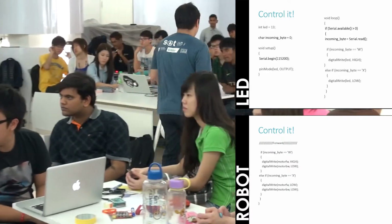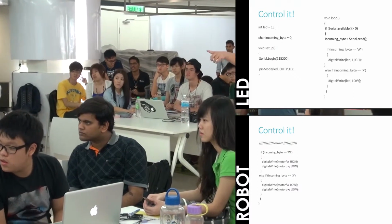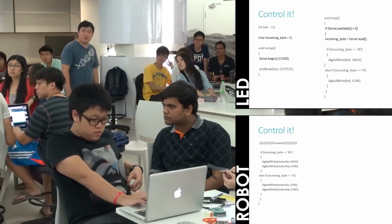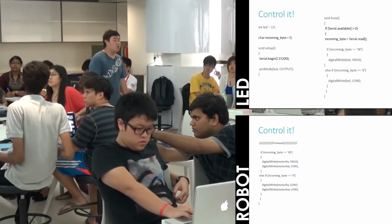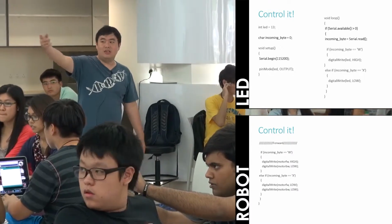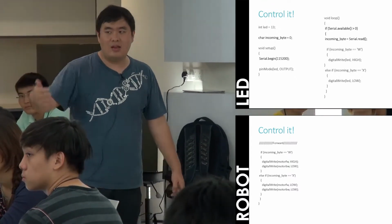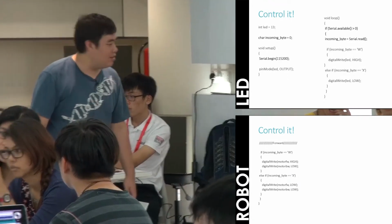Okay. This is how the if and else if command works. It should be written like this. You all should write it down. I'll upload the notes later, but this is how it will always be used. So if incoming byte is Q, then it will turn on, and else if incoming byte is W, then the LED will turn off. Can you all modify the code to make it look like that?